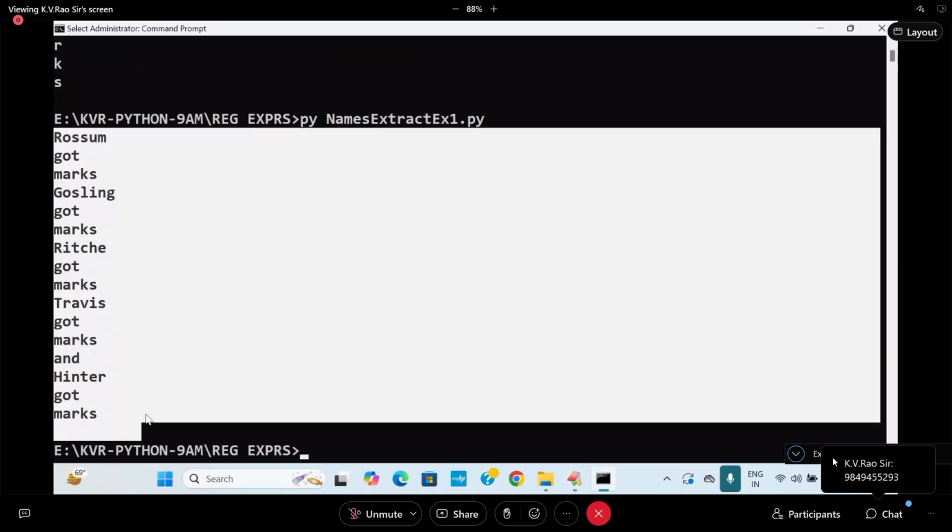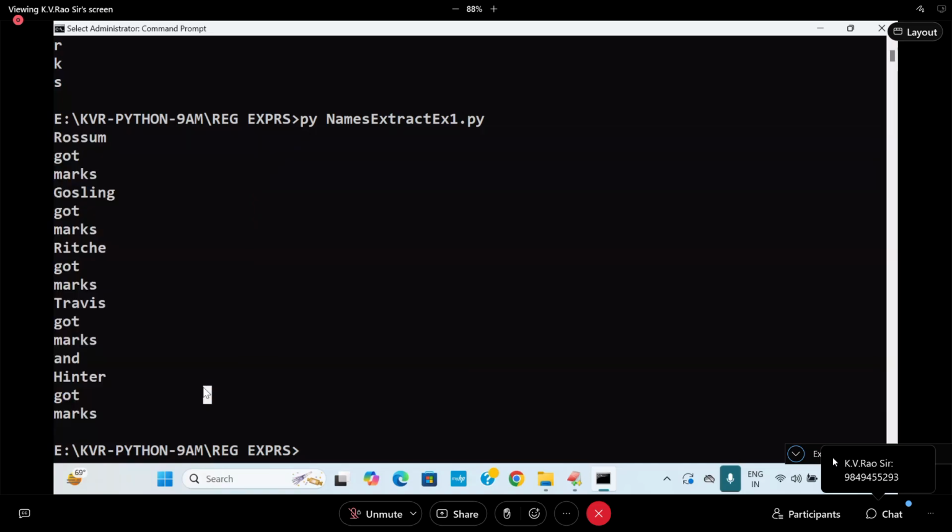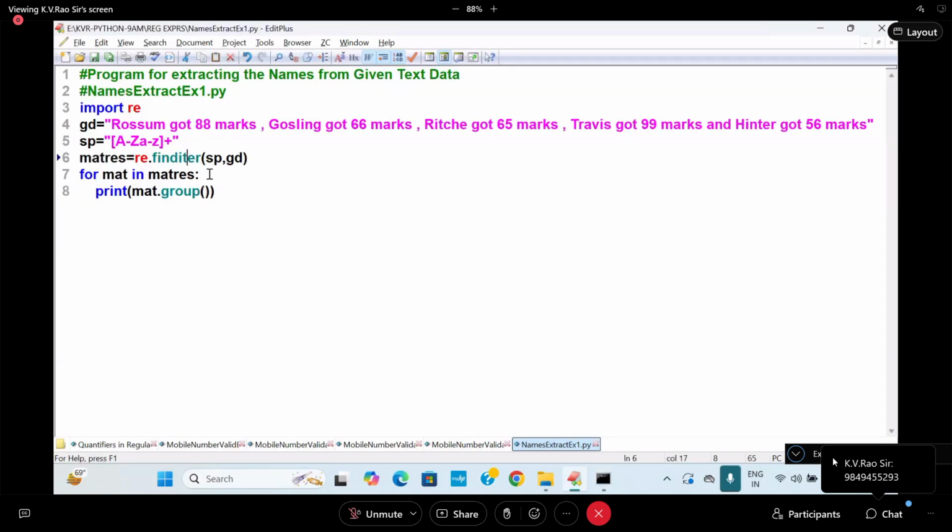What is this now? One or more. The symbol called plus is so important. When somebody asks about plus from an interview point of view, it's not only used for addition of two numbers, it is also used for concatenation of two strings. Used where? Regular expressions. Are you able to follow? Now, coming to this place.